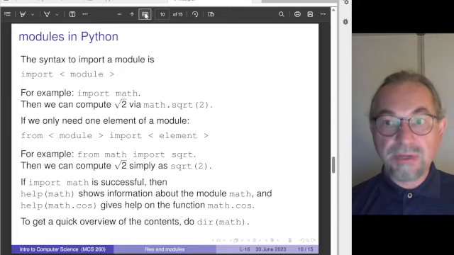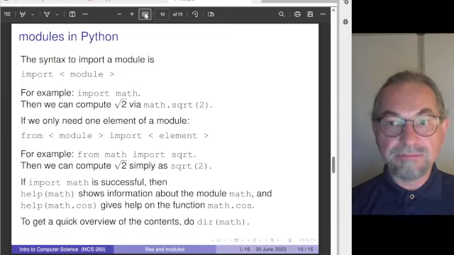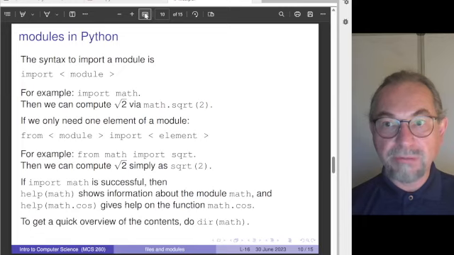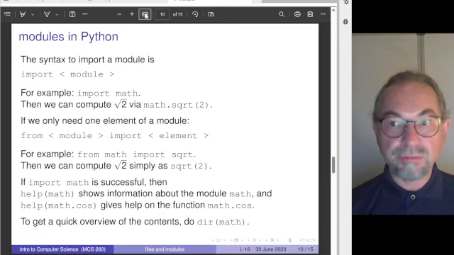Why is that good? Well, there are many other packages like NumPy, for example, that will also provide you with a square root. There is SymPy for symbolic computation that will also provide you with a square root.